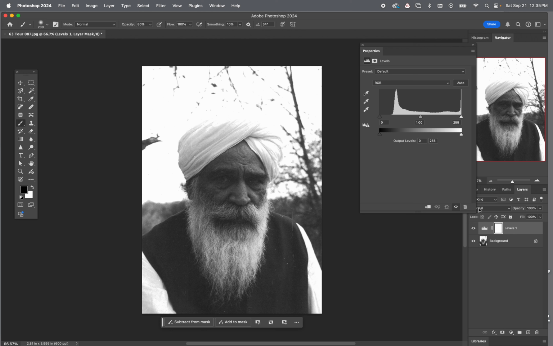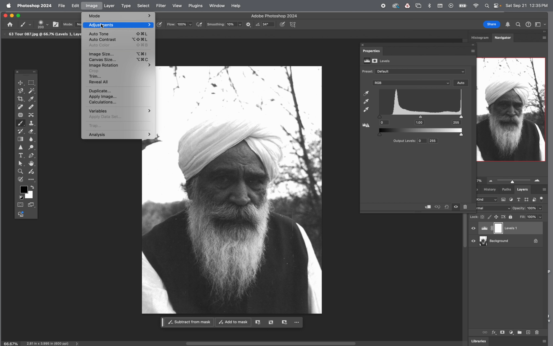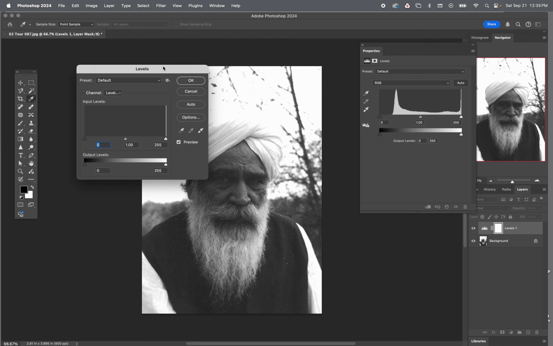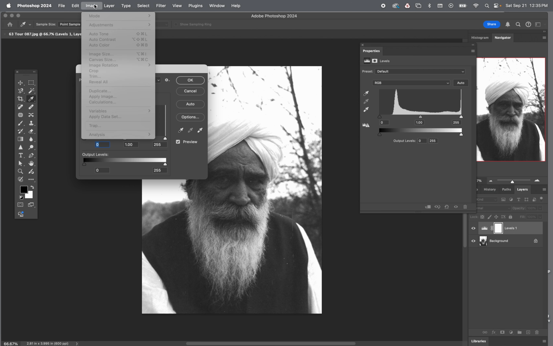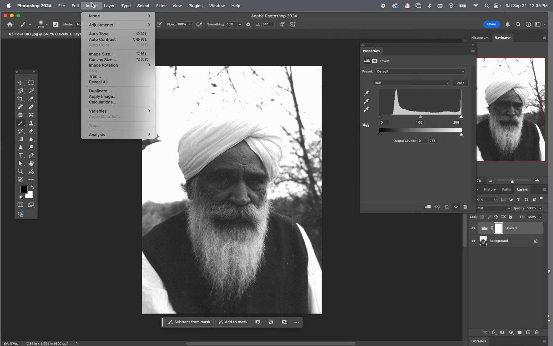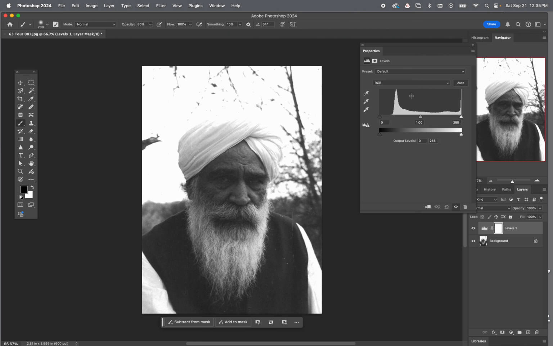And on top of that, you have this window which we didn't have on this one. So let me just go to level, and you can see here you have a big window, but you don't have the tools on the bottom. So I don't actually use the adjustment, so I'm going to cancel. I don't use this tool for this reason. I use this path to get to the tool I want.